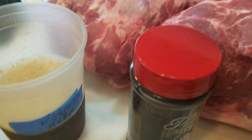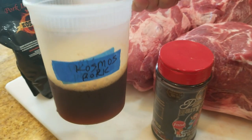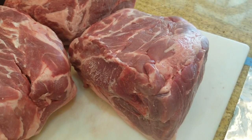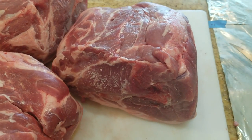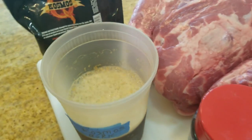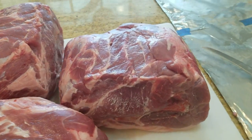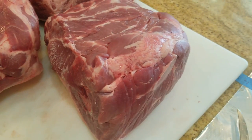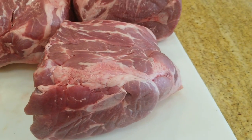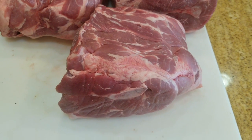I mixed the injection already — here's the liquid. We let the foam subside once we put it in the fridge to keep it chilled. The third pork butt will be cooked using a technique used in restaurants: basically no rub and no injection. This is a technique known in the restaurant and catering circles — I'm showing you a little bit of restaurant tricks here.